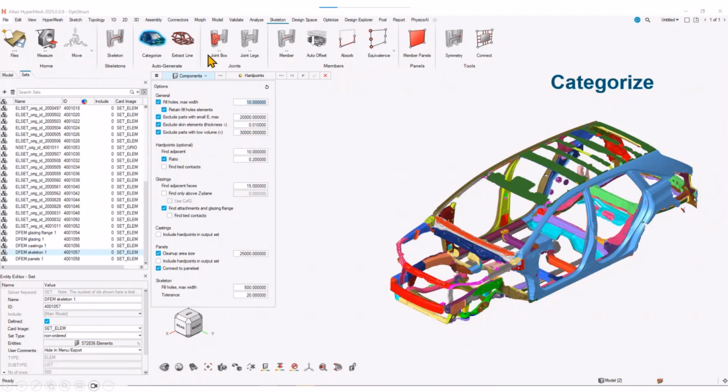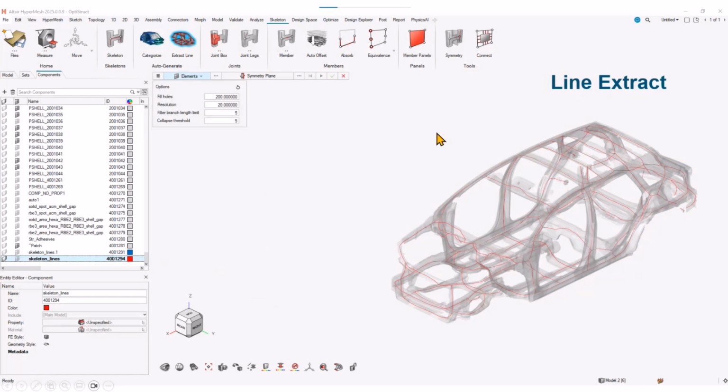I'm not going to go into each and every single one of these options. It's all detailed in the documentation. But long story short, you end up getting, this is the output with a number of sets. From that, you can then take that skeleton set or section set into the line extract tool. Again, there's a whole bunch of options. I'm going to talk about those in a little bit more detail in just a second, and extract the midline.